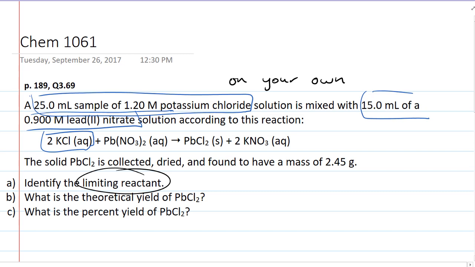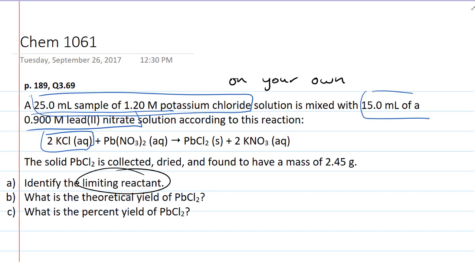So kind of in a nutshell, how you might go about doing this is to go ahead and figure out which one. What are we trying to find in this one anyhow? The theoretical yield of lead chloride. So if we're going to calculate the theoretical yield of lead chloride, this is a solid. That means we're probably going to be calculating this in which units? Grams, because solids would be measured on a balance. So we'd be measuring this in grams.